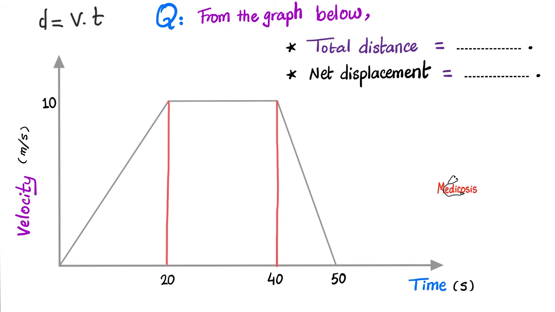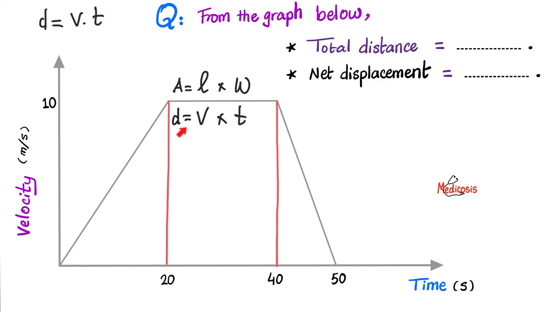Now let's look at this rectangle. How do you calculate the surface area of a rectangle? Length times width — this side multiplied by that side. Notice that this side is velocity and this side represents time, so it's velocity multiplied by time. V times T is displacement. So if you multiply velocity by time, you're multiplying length by width, and when you multiply them together, you get the distance or displacement. From 20 to 40, there is a difference of 20 seconds. And here from 0 to 10 meters per second, I have 10. So it is 10 multiplied by 20. When you multiply meters per second by seconds, you get the answer in meters. 10 times 20 is 200 meters.